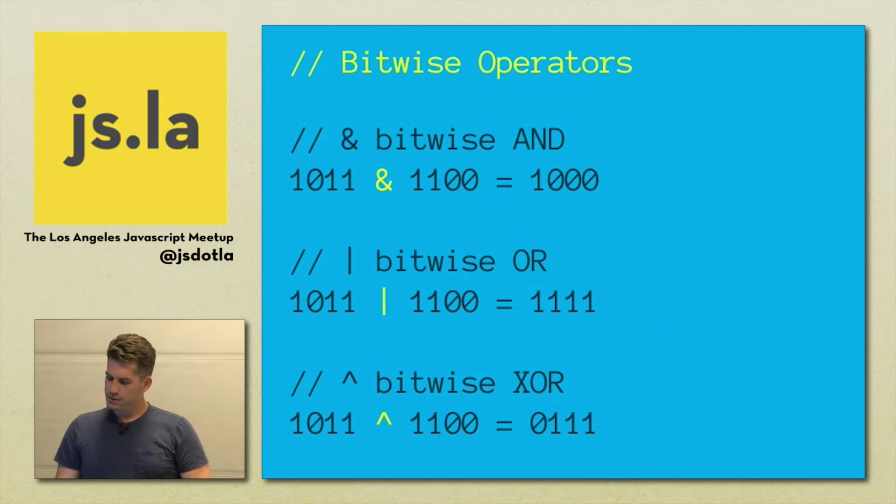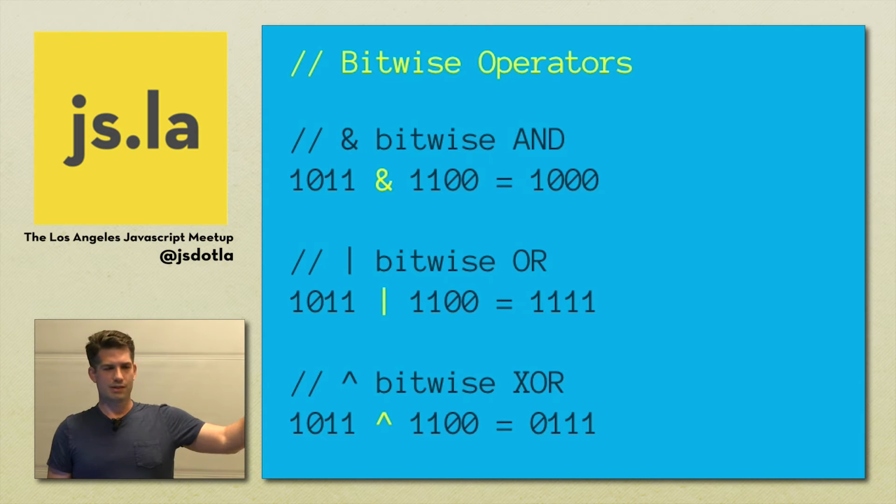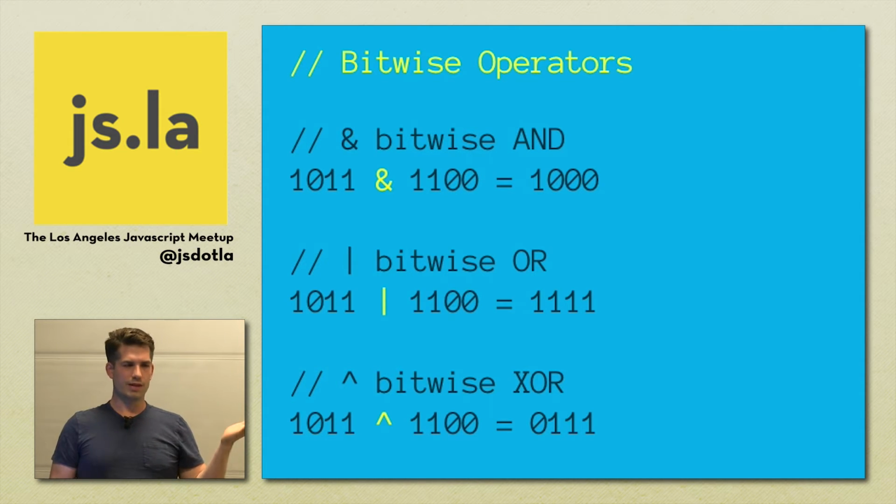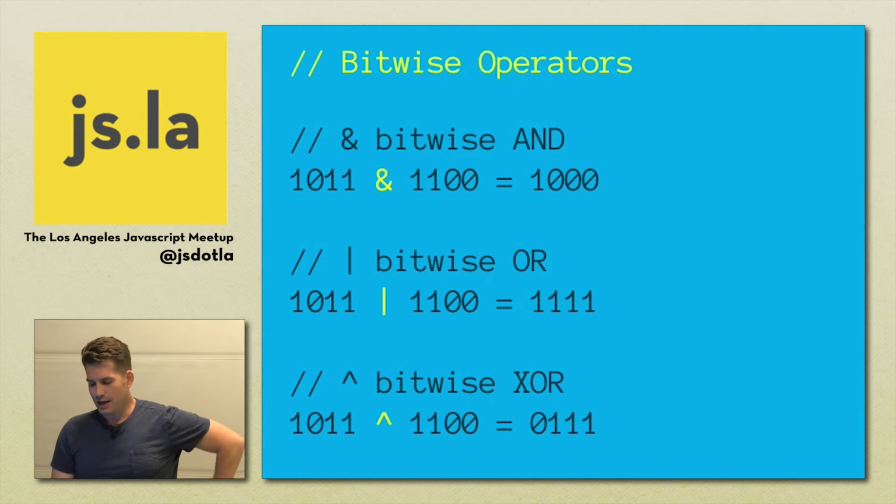So these are all these sort of logic operators that work on a binary level. And the way that they work for all of these is to take the number on the left and compare each individual binary digit in there to the number on the right. And what we're looking at right now is not actually JavaScript code because this is in binary. But if you had, for example, like, it still works with decimal numbers. So if you had like 3 and 7, that would still work the same way. But I'm just showing you in binary, so it makes sense.